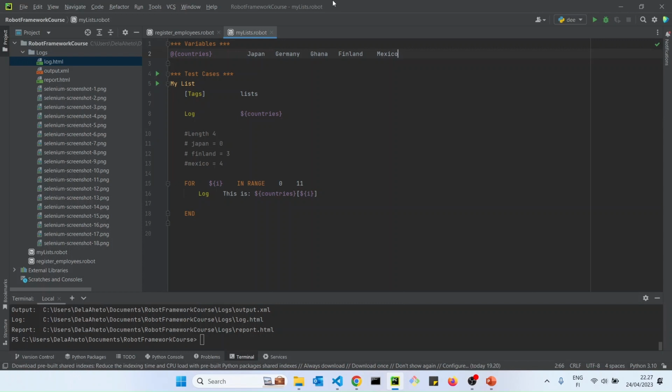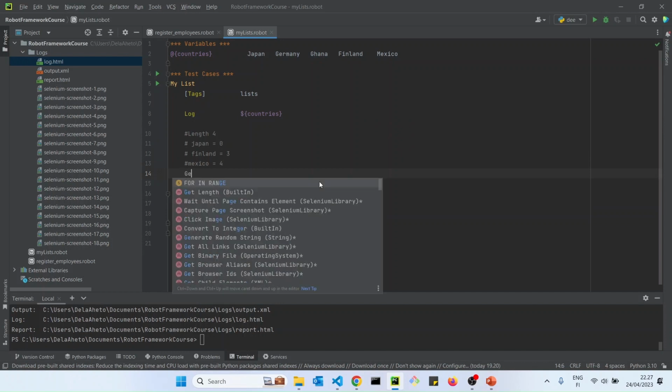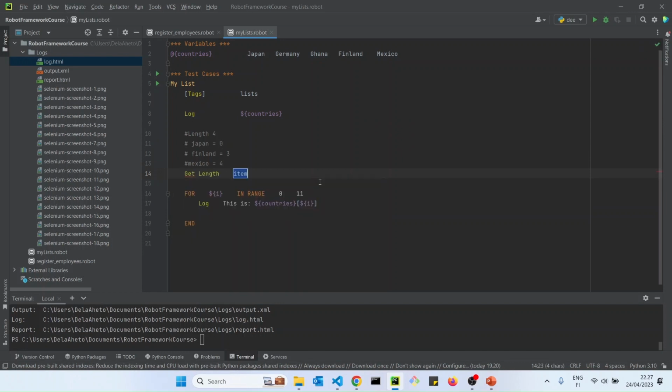We can count the number of items 1, 2, 3, 4, 5, but the program is not going to do that for us. There is a keyword known as get length. So this gets the length of this countries list.